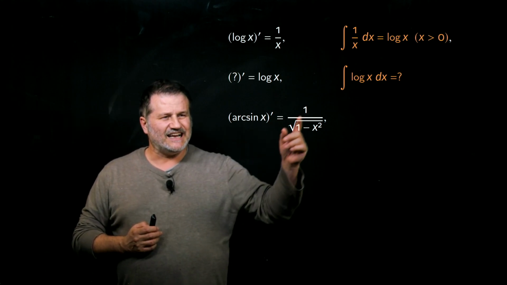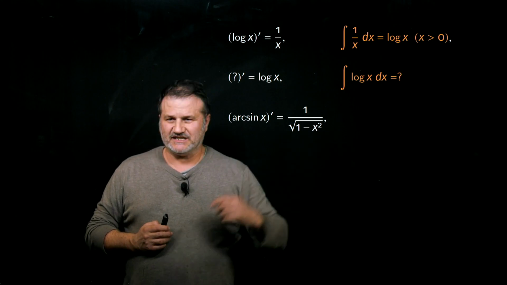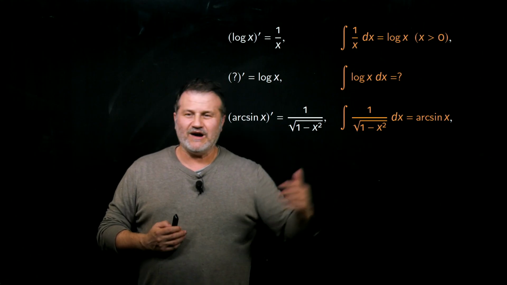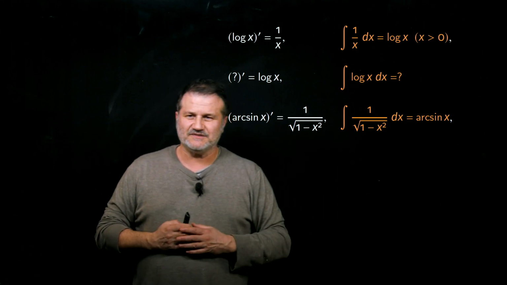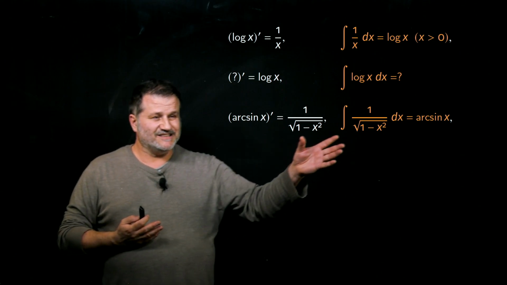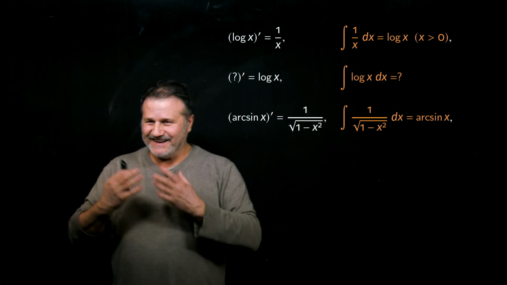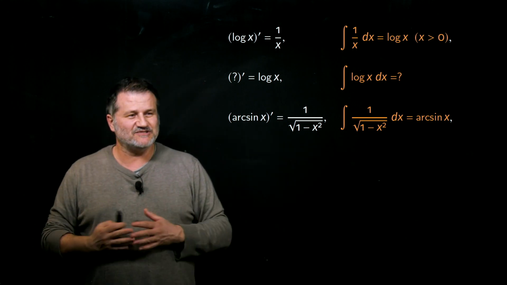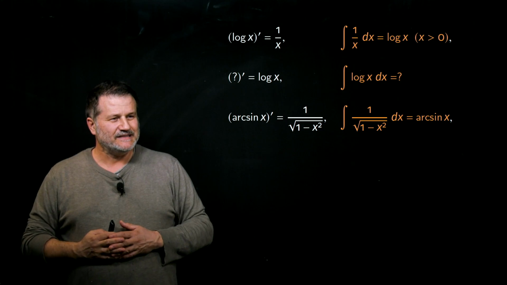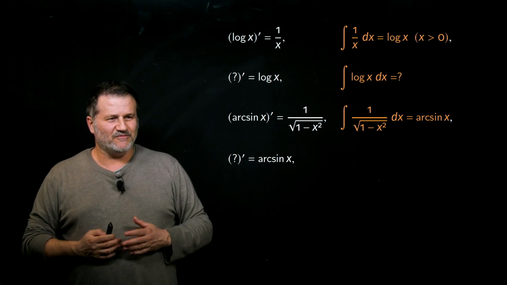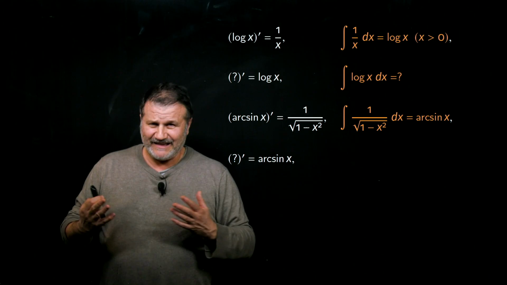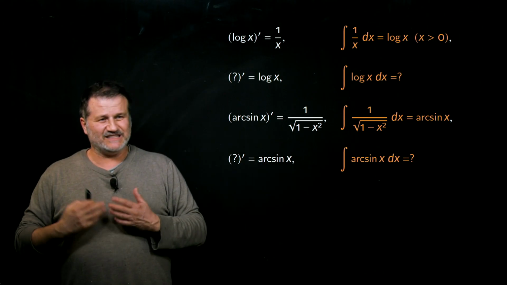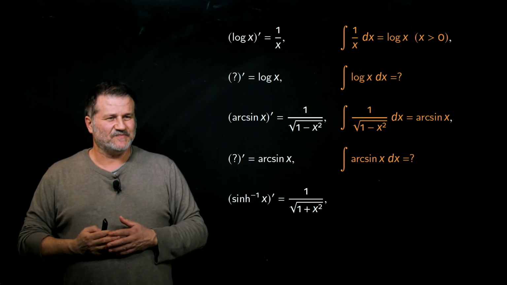Similarly, we have other funny formulas like this. The derivative of arc sine is 1 over root of 1 minus x squared. This provides a formula for the primitive of 1 over root of 1 minus x squared, which is arc sine of x. It's funny because this is apparently not a particularly important function. It's just an irrational function, root of a polynomial. And we have this remarkable formula. At the same time, we probably do not have in mind what should be a function whose derivative is arc sine of x. So what is the primitive for the arc sine?